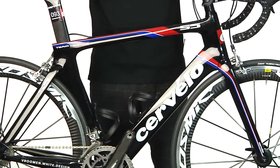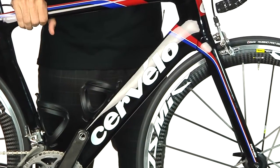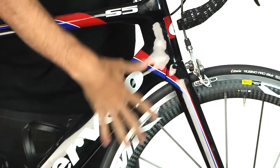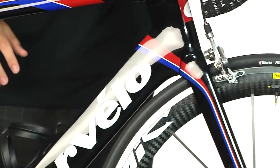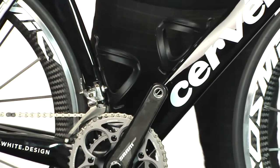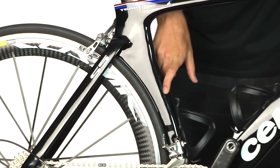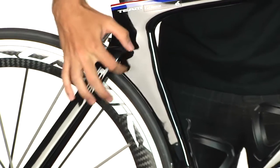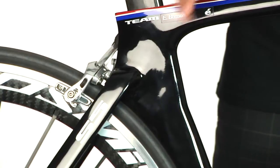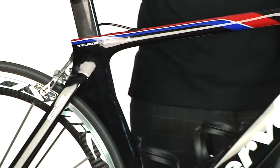The principal ways in which Cervelo manages to make this bike more aerodynamic are the dropped down tube right here, it's designed for water bottles, it's got a BB Wright bottom bracket system, you have the extended seat tube cutout, and then you have a rear shoulder on the seat stays. Each one of these technologies decreases the drag on this frame, so much so over the S3.